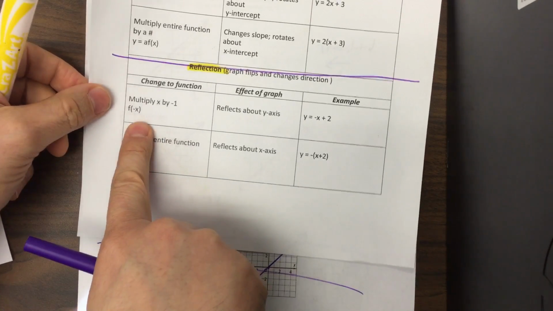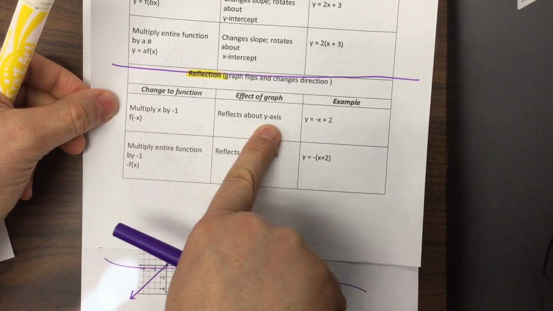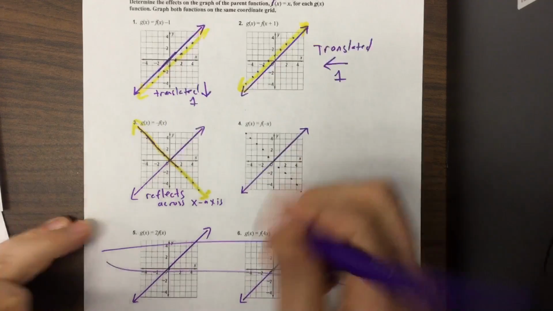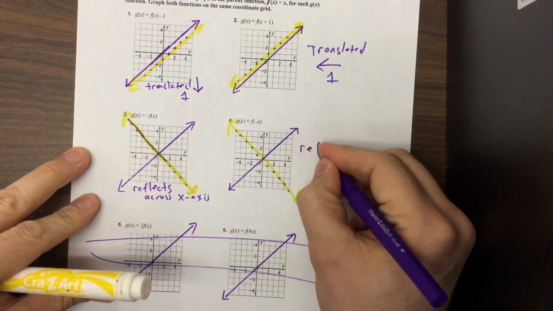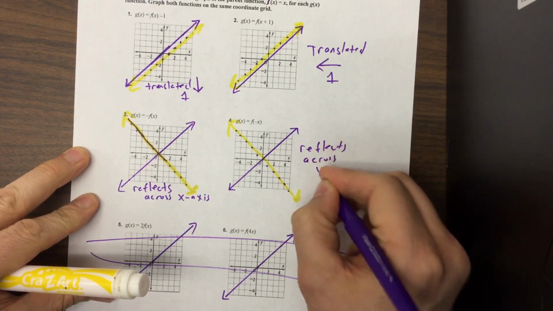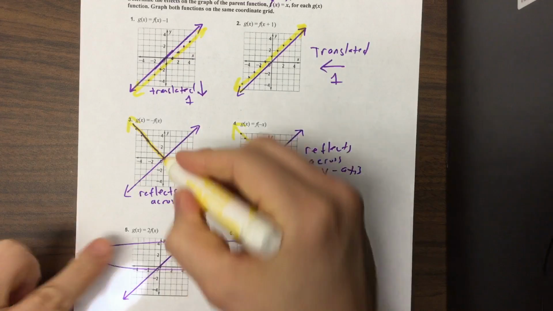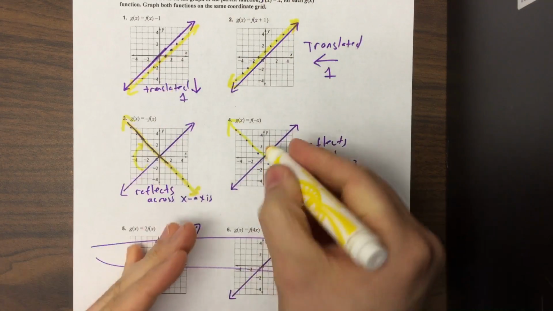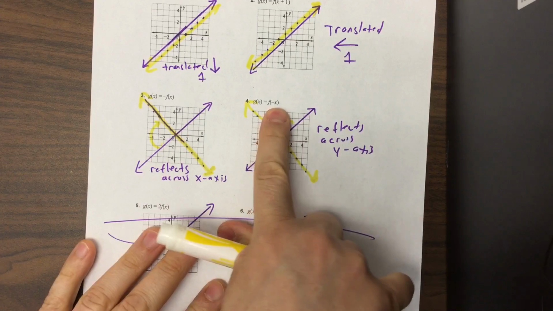So we know it's a reflection because we're dealing with multiplying by a negative. But now that we are multiplying by the x, it's reflecting across the y-axis. Even though it looks pretty much the exact same, we describe it differently. You could think of it as the first one flipped up like that across the x-axis. This other one is flipping over like this across the y-axis. You get the same result, but they're getting nitpicky on how they want you to describe it. It's based on how the equation is written.